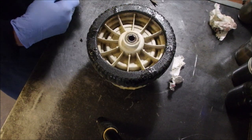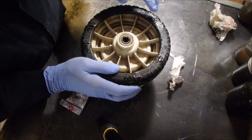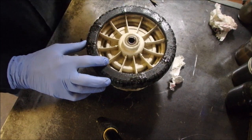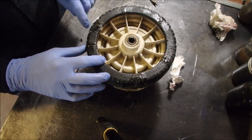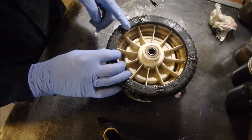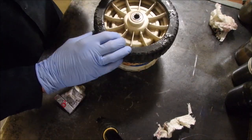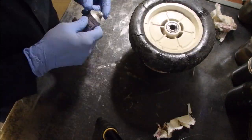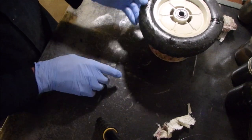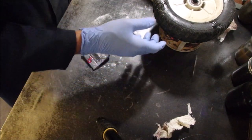We're going to keep working on this guy. And the other one's going to dry up, and we're going to do the same thing to it. Okay, so every gap. We haven't even done the tire shine on it yet, right? This is the second application to the cracks. That sit for a bit and we'll spray it.